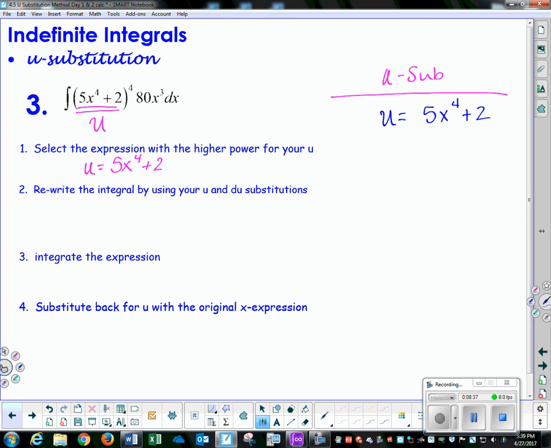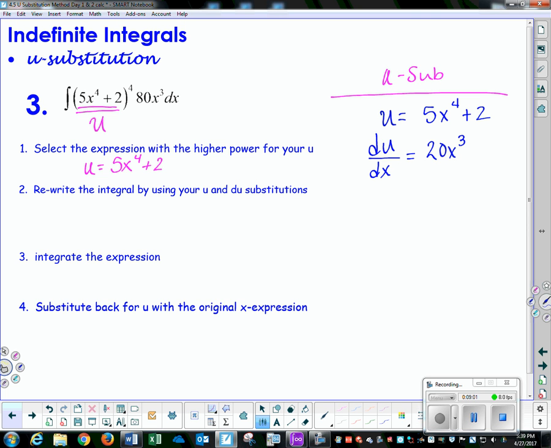So I'm going to go over to the right here and set up my u sub. You saw me working it out. And I said, let u equal this. Let's try and take the derivative. So du with respect to x, so dx, is equal to 20x to the 3rd and then dx, which I don't need to write, plus that 0, which I don't need to write.